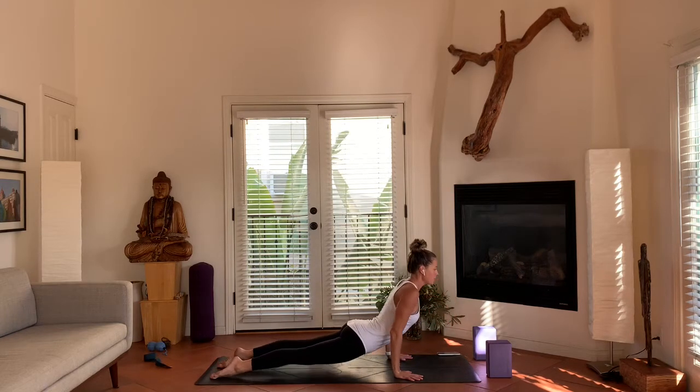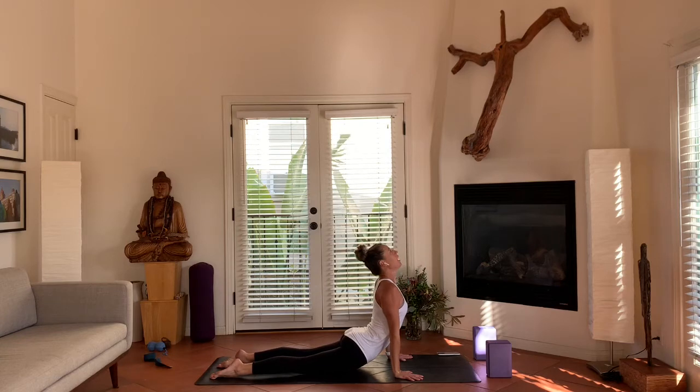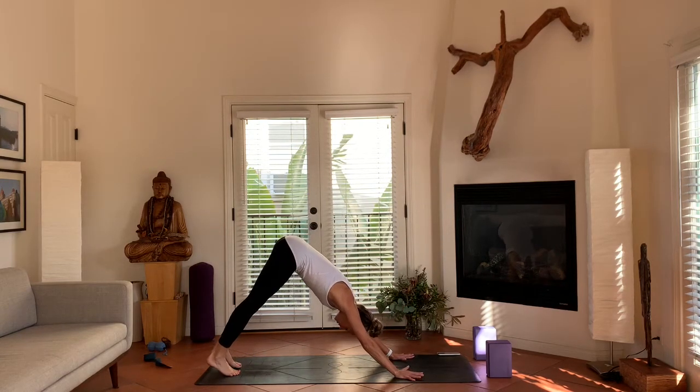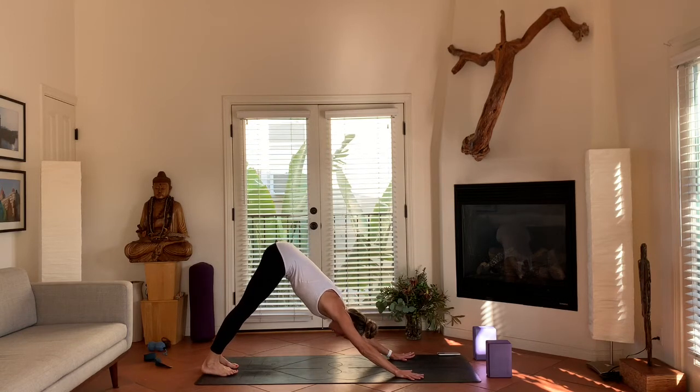Inhale to stay there or straighten your arms to up dog. Exhale, downward facing dog and pause. Easy breath, about three cycles here.